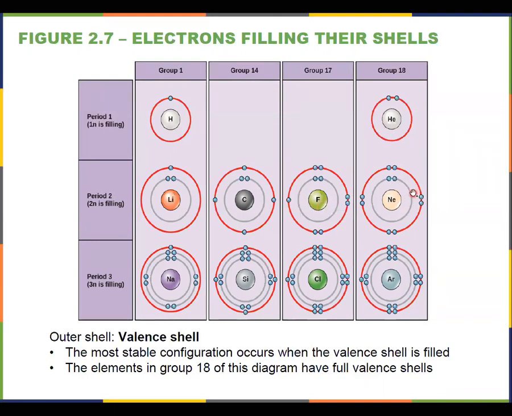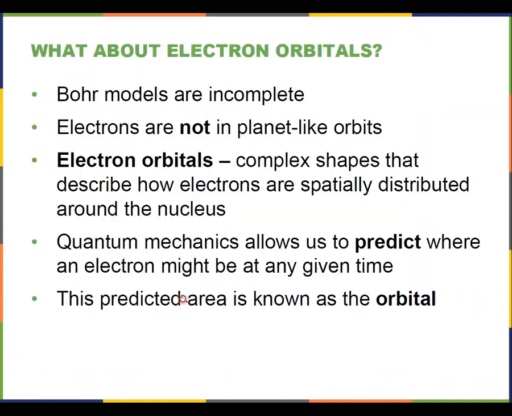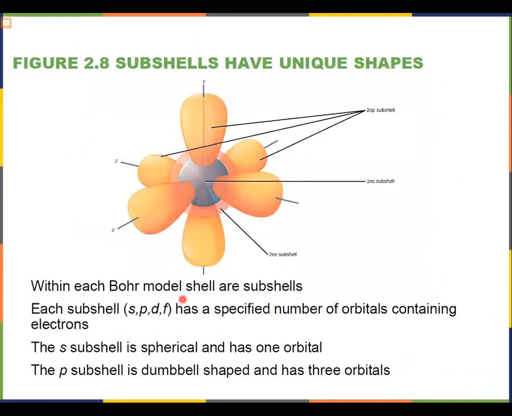Neon is full. So the strategy that elements take to fill the valency is that if you are closer here, so for example, fluorine, it will gain that extra electron. It's hungry and it will pull the electron. If you are in this period one, it's easier for you to lose this electron and be happy with the remaining two. So some of these guys will donate the electrons. These guys will accept the electrons in order to maintain a saturated valence shell, okay? So that is a valence shell. Okay, so this is electron.